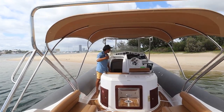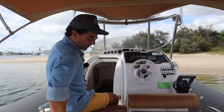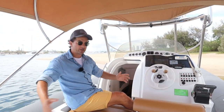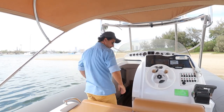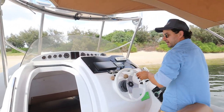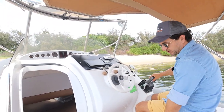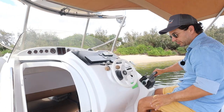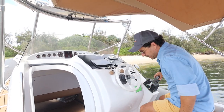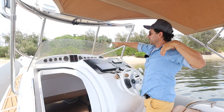So come a little bit closer and let's have a look at the helm before we go downstairs. It's a standing helm and it's a social helm. So a guest can be sitting up here, turning around, holding on here like that. That's all very comfortable. And then the driver, you've got really good access. You can step out to the side and then step out to this side. I also found it to be equally comfortable with the bolster down, and the access wasn't an issue whatsoever. You could be bigger or smaller blokes, and it caters for all sizes because you've got this little step here, and standing, I've got quite a lot of headroom, and from a visibility perspective, you've got no issues whatsoever.